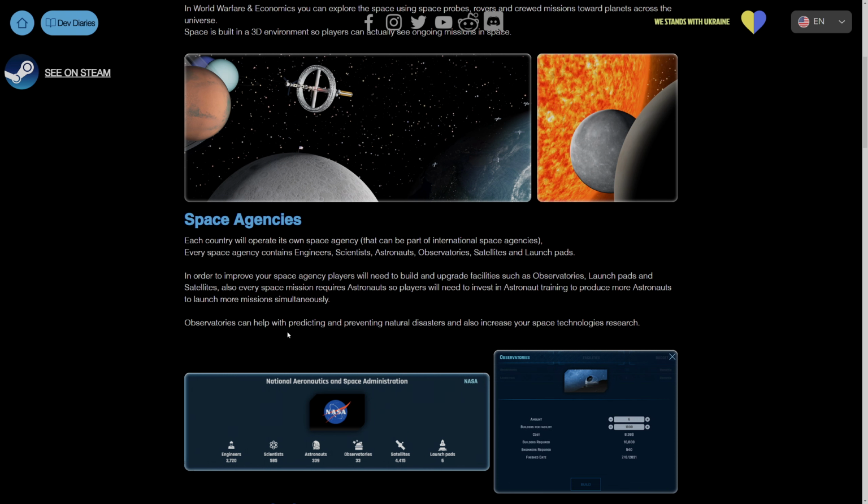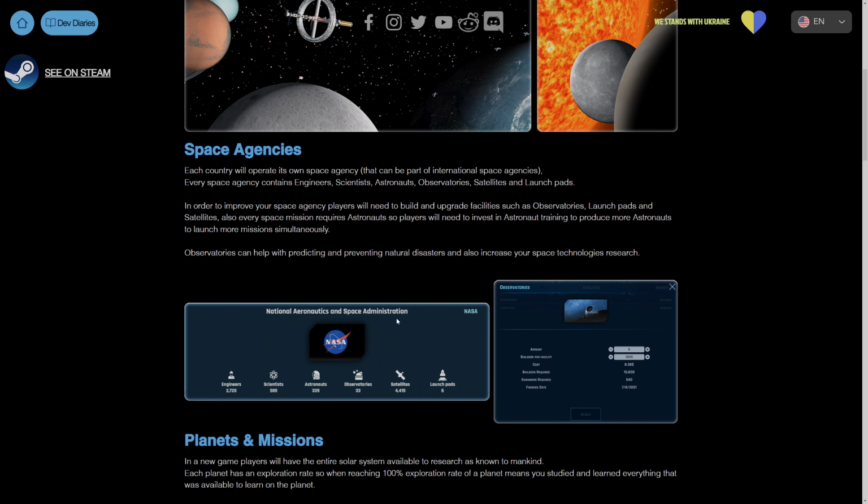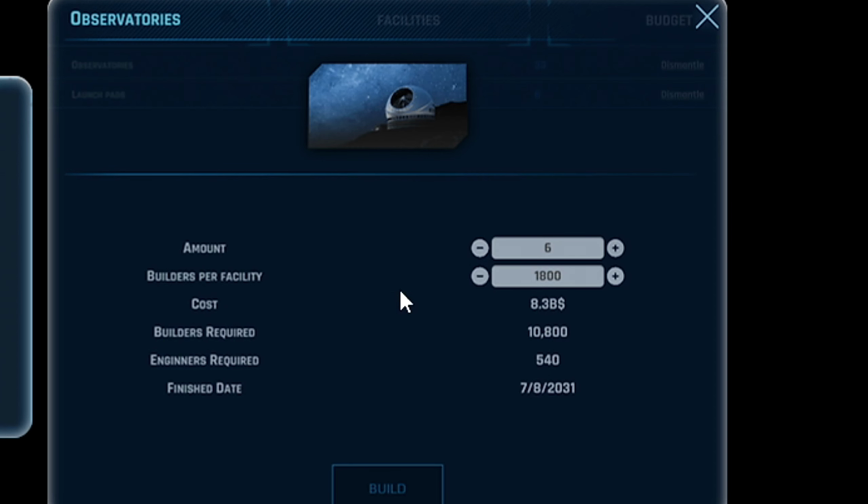We actually see right here, we have our NASA administration, National Aeronautics and Space Administration. We have 2,000 engineers, 500 scientists, 300 astronauts, 33 observatories, 4,000 satellites, and 6 launch pads. And then we see the construction tab right here. We have the amount of observatories, builders per facility, how much that would cost overall. We have builders required, engineers required, and then it would be finished in 2031.